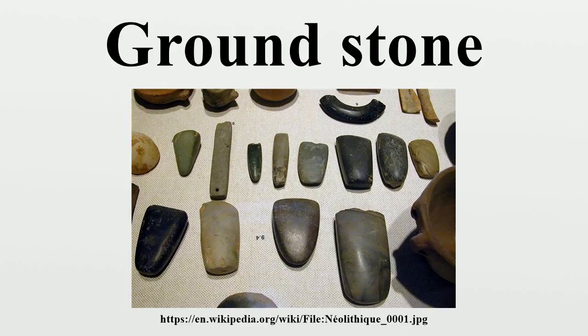Cryptocrystalline rocks are good to use for ground stones because they have a very fine-grained structure. This is helpful because the smaller the grains are in a rock, the harder the rock is. Obsidian was one of the most highly sought-after types of rock for making ground stones. It forms when molten magma cools very rapidly. It is commonly referred to as volcanic glass.